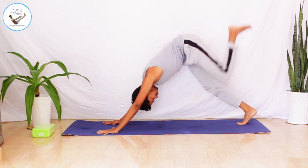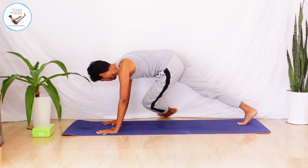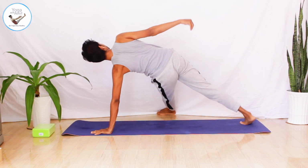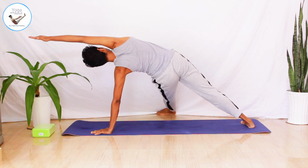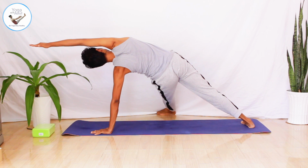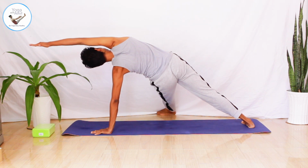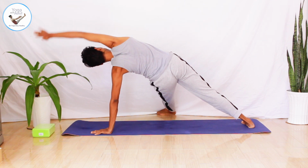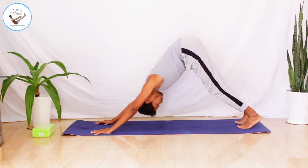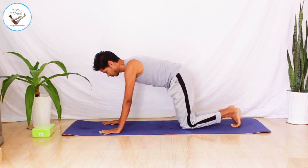Change the side. Inhale, lift your left leg up and bring the left leg to the side. Inhale, right arm up, stretching the right arm all the way back. Check your feet as you feel most convenient and comfortable. Listen to your body. Exhale, release. And lay down onto your back.